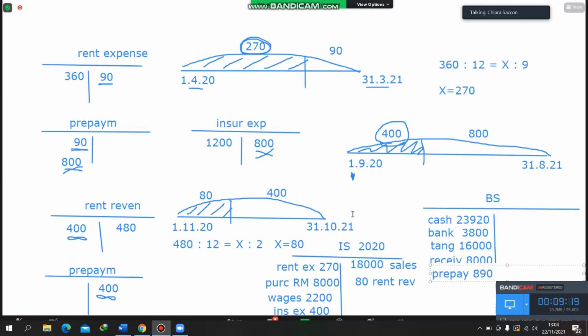Okay, no more. So we go through liabilities. We had a payable. I remember that we paid completely. So I have a prepayment here that is a liability. Why is it a liability, this prepayment? 400. This prepayment, why is it a liability?